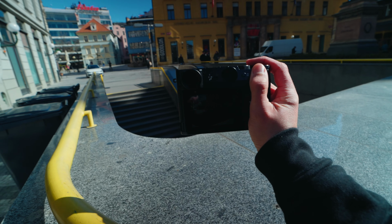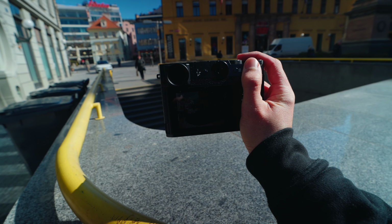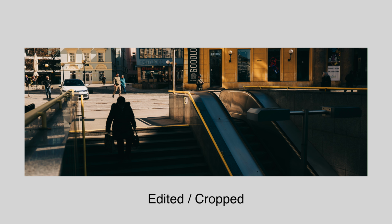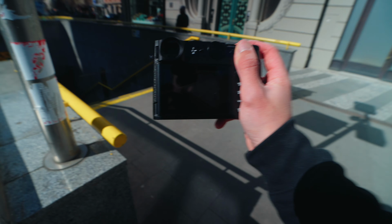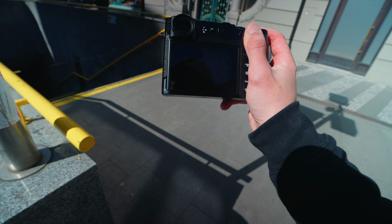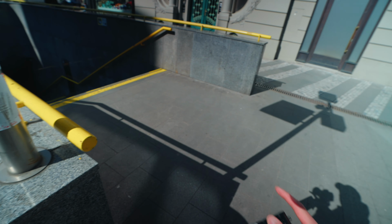The colours look really nice. So I'm waiting for someone to go down into the station, which we've got now. Okay, that's quite a nice frame with the lines. So I've just got to wait for someone basically to walk into that frame.